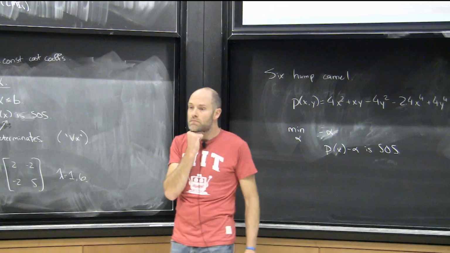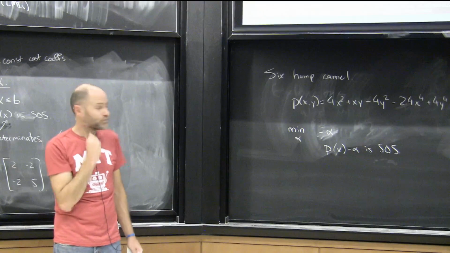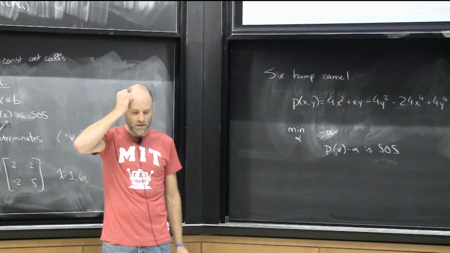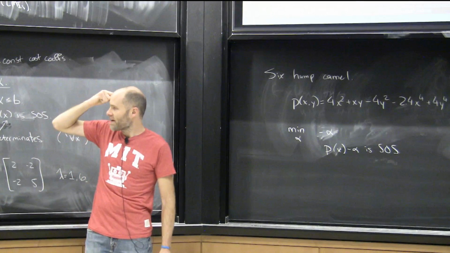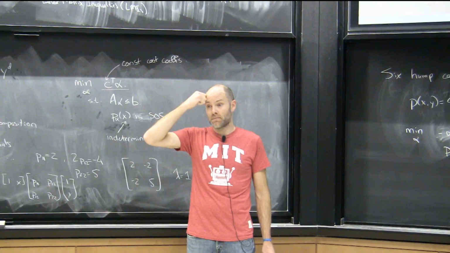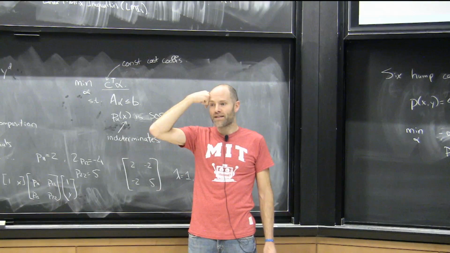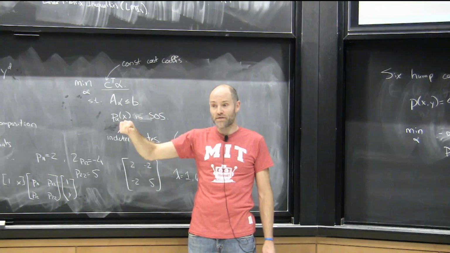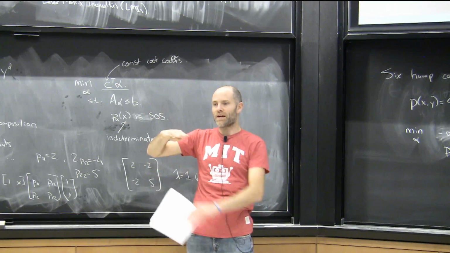Yes? What is the reasoning behind putting p(x) minus alpha, the regularization term? How do you find the minimum of a polynomial? You have to put yourself in the mindset of, I suddenly have this new tool, an oracle that says I can search over the polynomials that are positive. Now I'm given a polynomial that is not necessarily positive. How do I find the minimum of that polynomial? I'm going to add in some extra term, alpha, and I'm going to push it until it lifts the whole thing up to being positive.